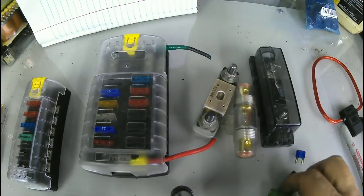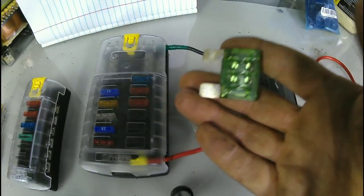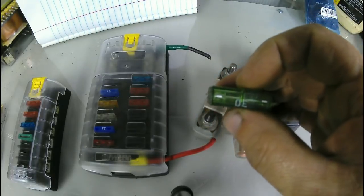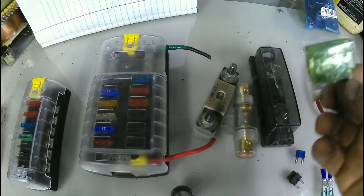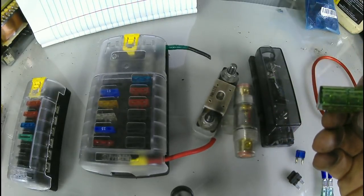Today, let's talk fuses. I know it can be really confusing, but hopefully what I show you won't leave you short-circuited.